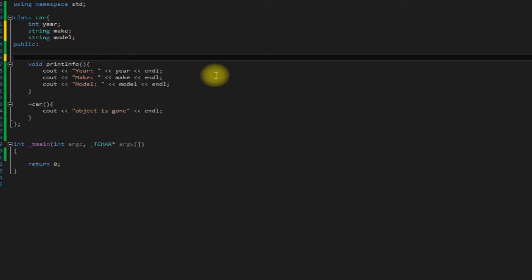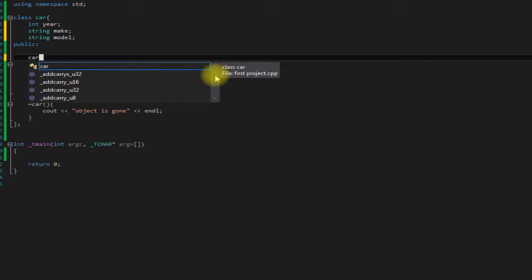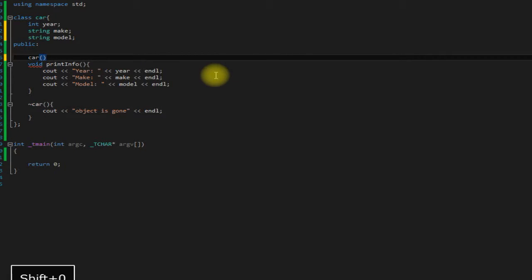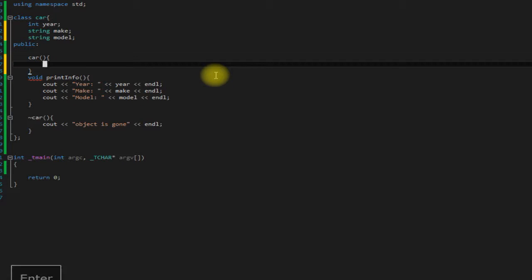To create a constructor, you just say your class name followed by any parameters you want passed in, which in this case we don't want any. And so here we're just going to create default values for our variables or attributes.